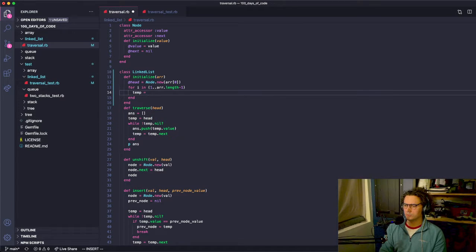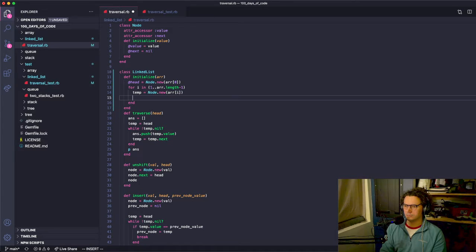Set temp equal to node.new. This will be array i. I set head's next to.